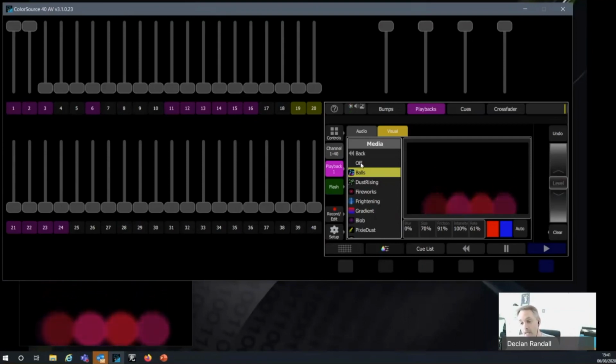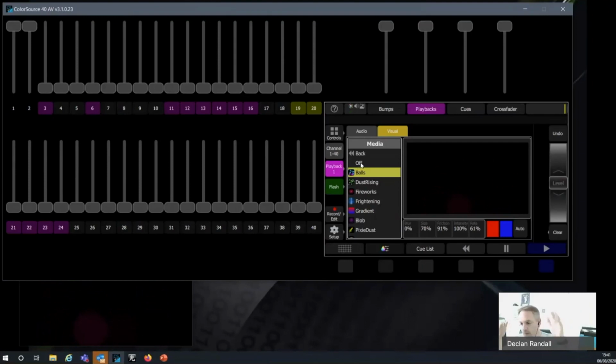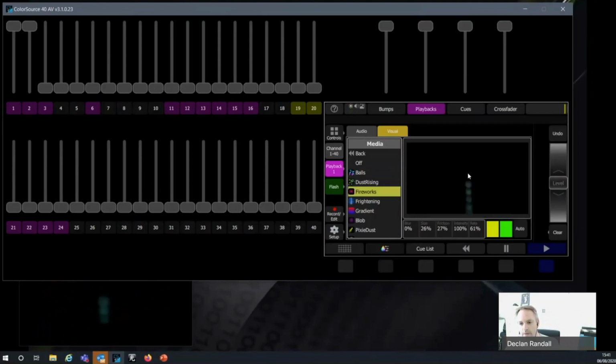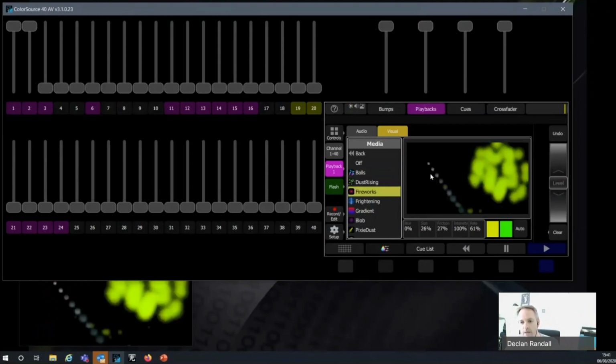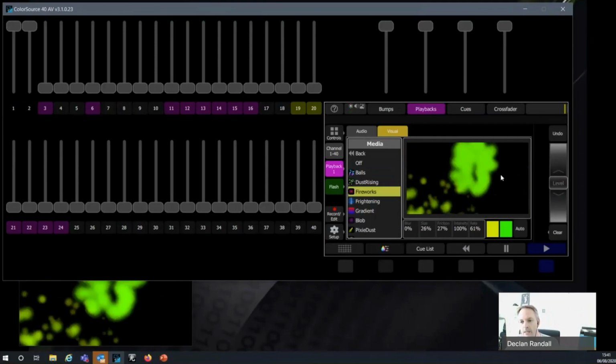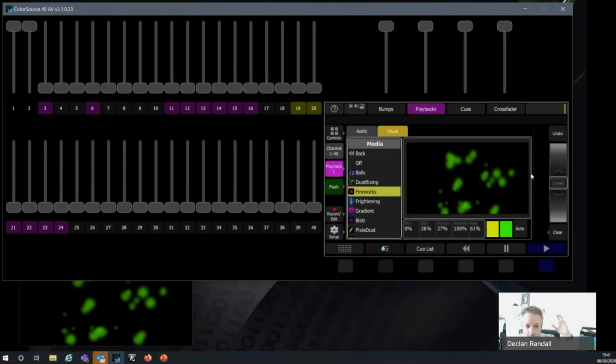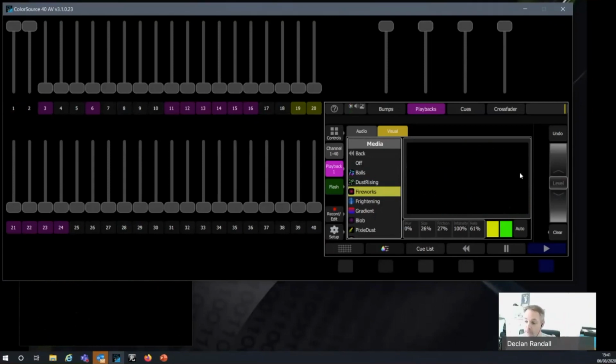So again, while you're busking, you can have bouncing balls appearing on the beats of the music. I'm going to come into the fireworks because that's quite a fun one to play with. I'm going to pick some different colors. And again, every time I click on the screen, I end up with some new fireworks. And that's something that I can store into a playback fader. So when I bring that fader up, it activates this function, and then I can interact with my touchscreen to trigger the fireworks.